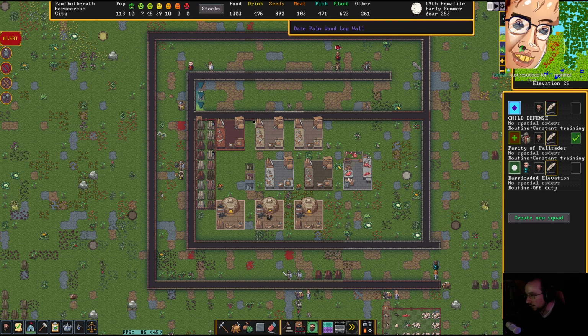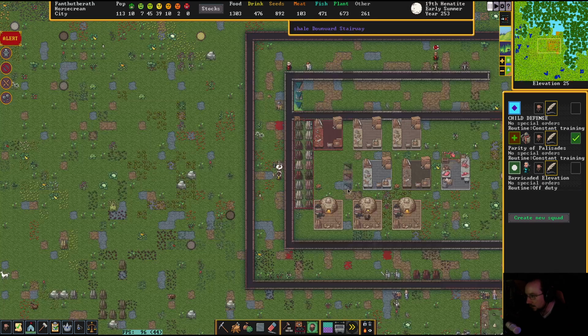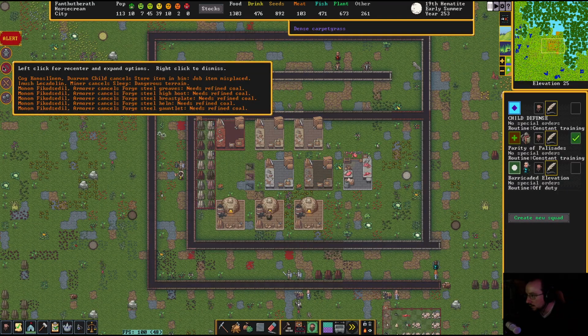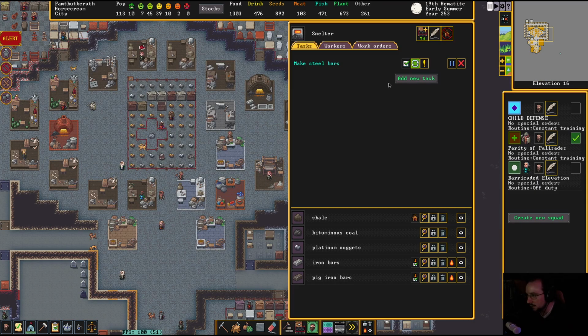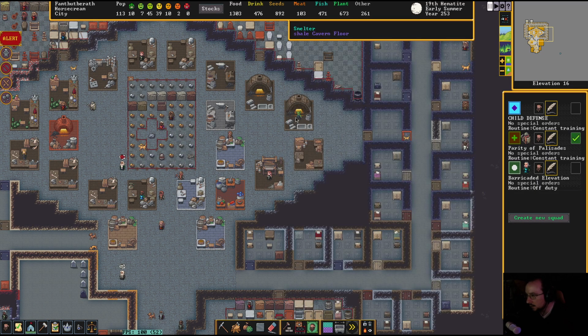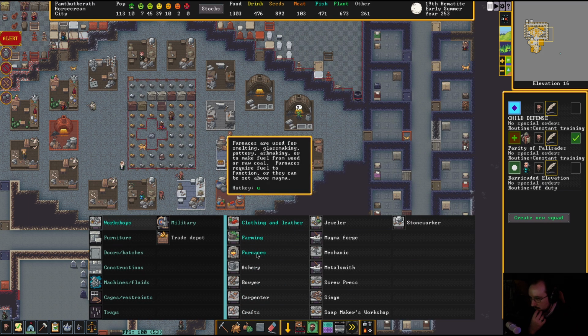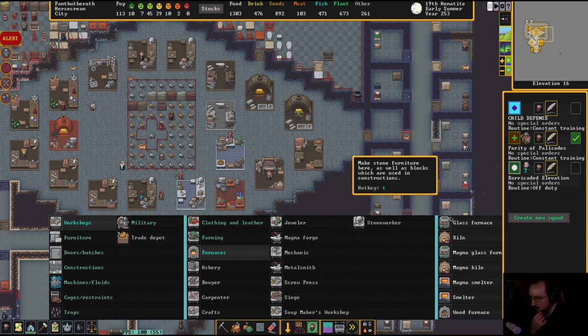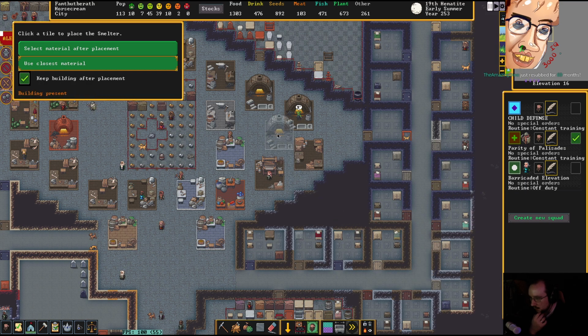Need refined coal. Oh, we don't have access to the... Oh, yeah, we do. Does charcoal not work for that? We need refined coal? Does anyone know? For making steel, can I use charcoal? Just need a lot for steel?